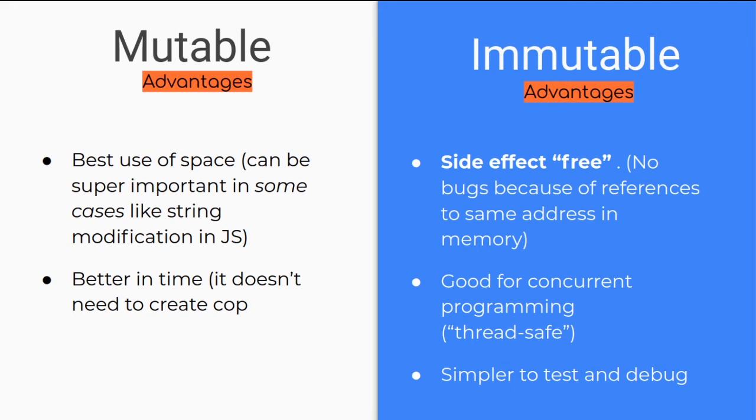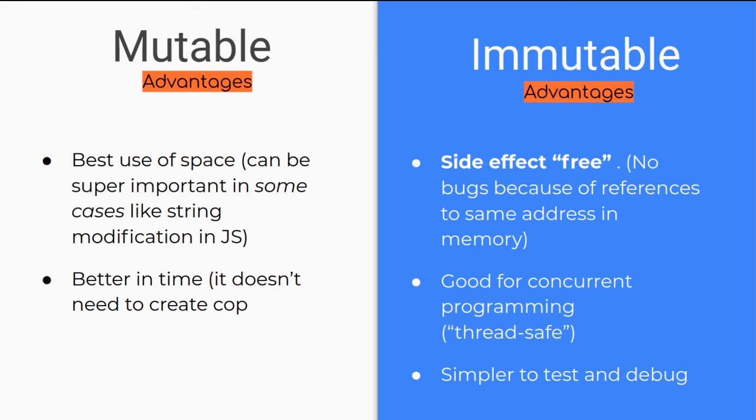But if you have, for example, a super long string, and you have to modify it in a for loop, and you are going to modify every letter of a super big text, right? Each time that you modify a letter, if it is immutable, it is going to create a new version of the variable in a new space in memory. That's if it is immutable, right? So we don't have to do that with mutable data structures, and that's why mutable is better for the use of space.